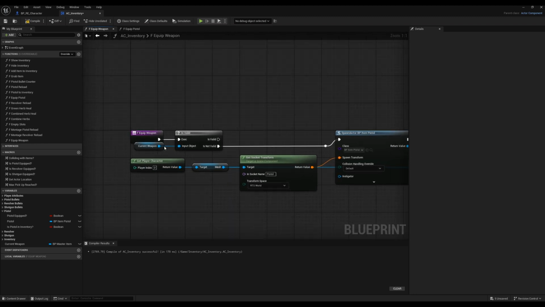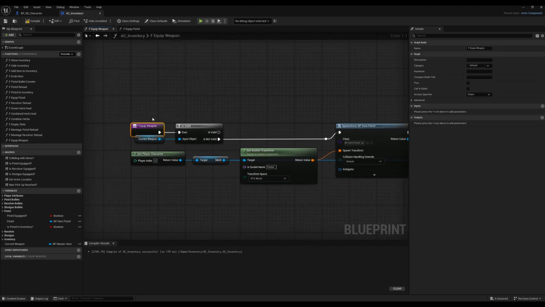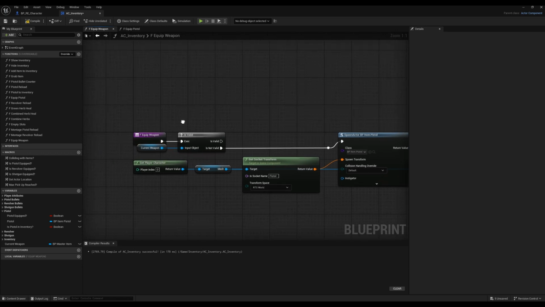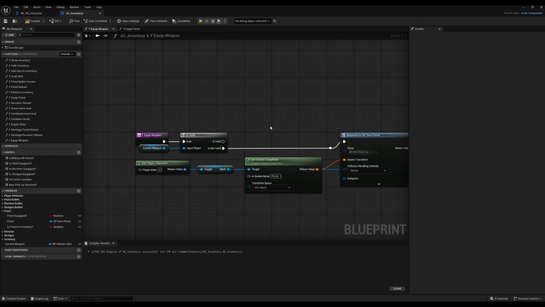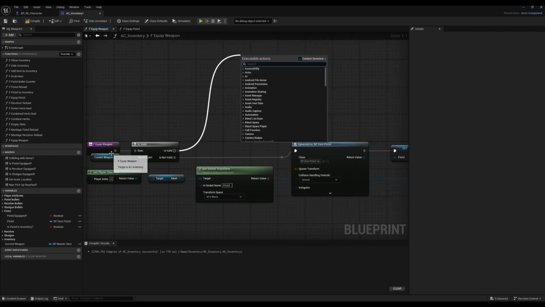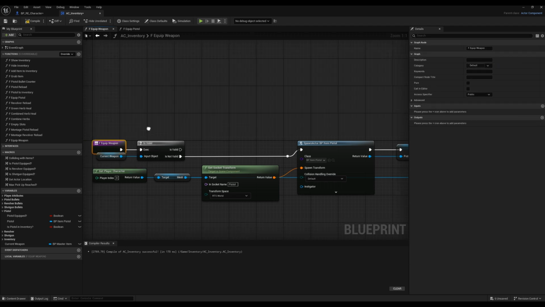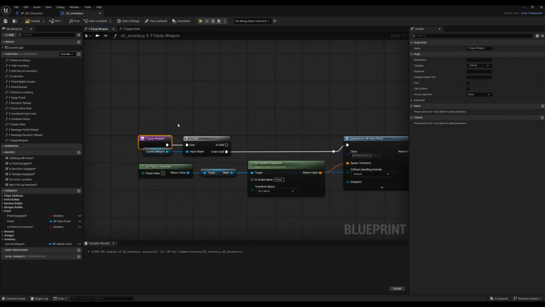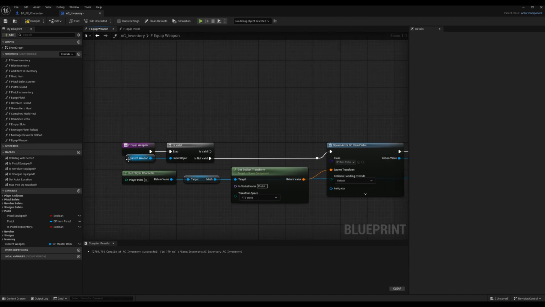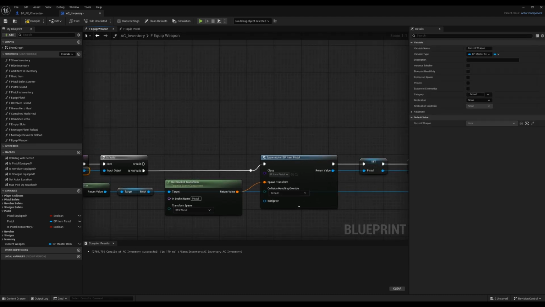But when we want to equip a different weapon during the game, we know that this one is already valid, okay? Because after event begin play, this one gets valid. So then when we equip a weapon, let's say from our pistol you want to equip another weapon, then this is valid because we are doing this manually a second time, okay? So initially it happens automatically, and when we click on it from our item menu, this one has then already the current weapon.